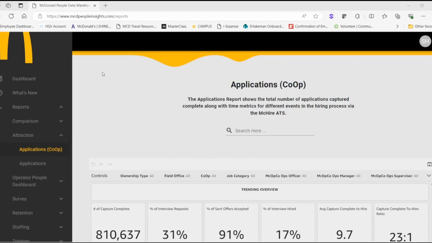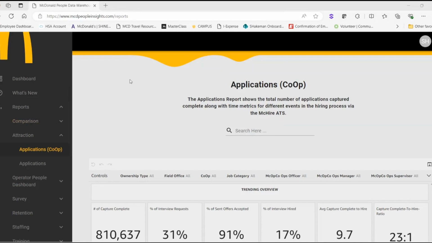You may be asking yourself, what do I need to use the application report? How might I use it? The traction report, also known as the application report, allows users to look at trends for key hiring metrics within a certain time frame to be able to identify and visualize application flow and prepare for attraction seasonality. Use this report to learn and measure various hiring metrics in McHire to determine your ability to attract and fill different openings that you're posting.